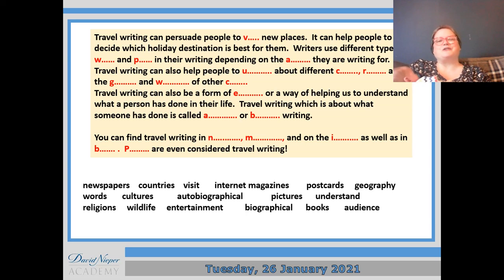Travel writing can also be a form of blank, or a way of helping us to understand what a person has done in their life. Travel writing, which is about what someone has done, is called blank or blank writing. You can find travel writing in blank, blank, and on the blank, as well as in blank. Blank are even considered travel writing. Okay, so you need to go and insert these words into the right place in that paragraph. You can pause the video and do that now.